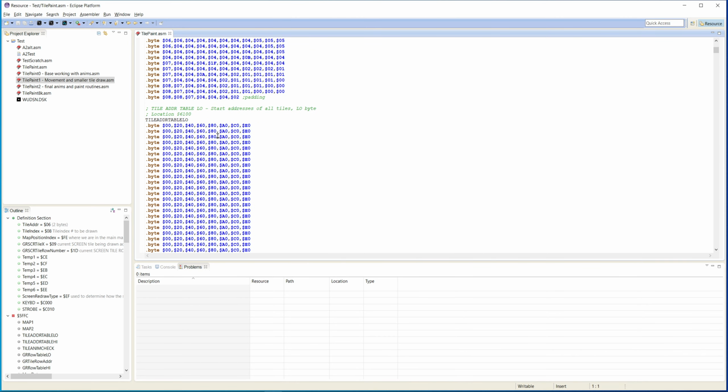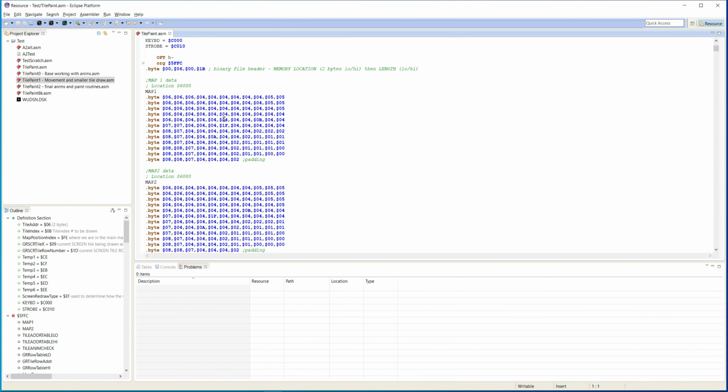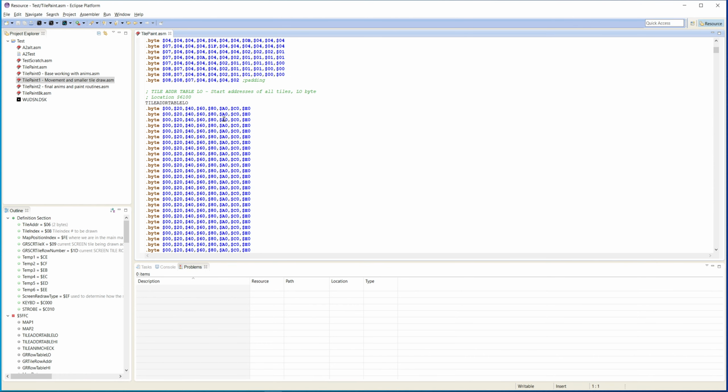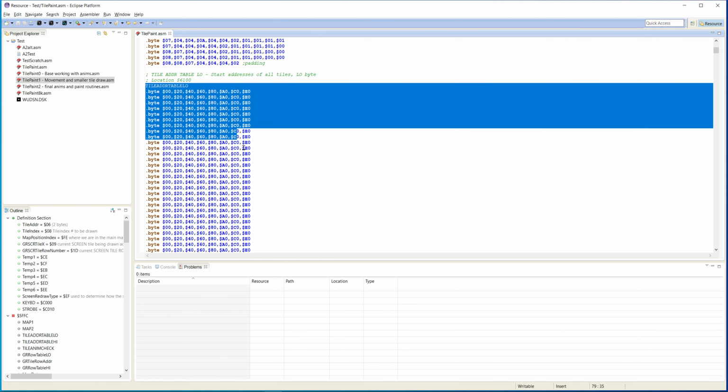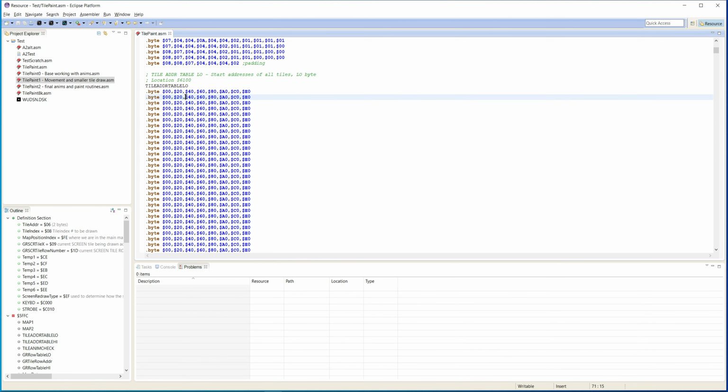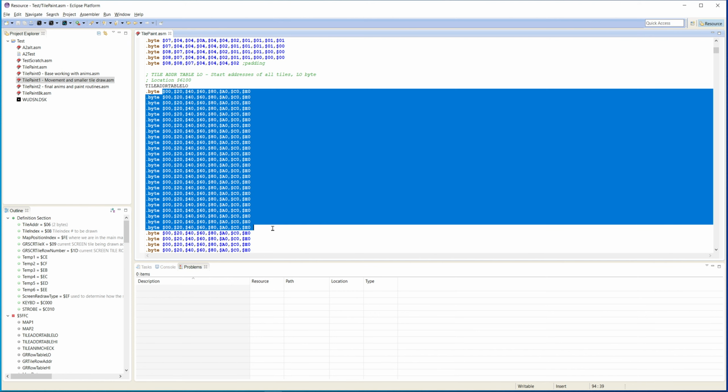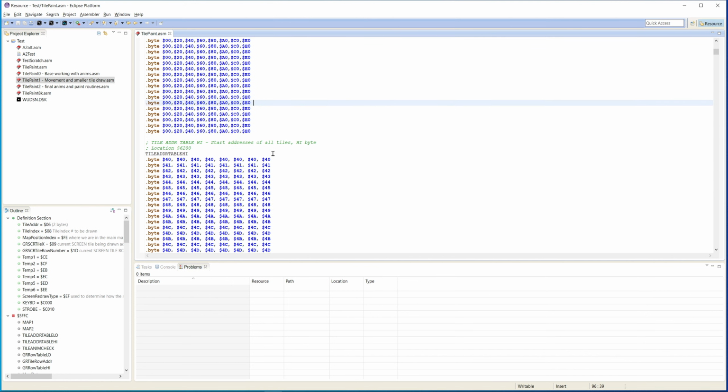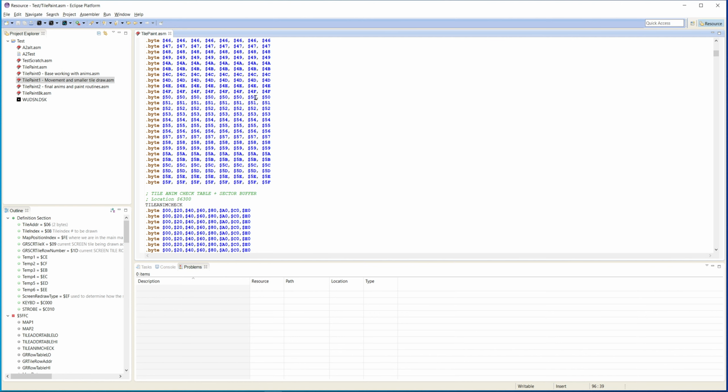Another way to look at this is that you've got some tables that are useful here. If you're making any kind of a tile engine, you've got a table here that does at least every 32 bytes. You can make different size tiles, but if you're making 2 by 16 tiles, now you've got a table that gives you all the offsets for that, so you can just immediately go in there.